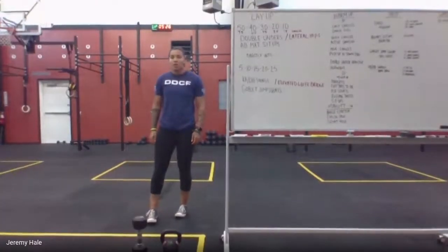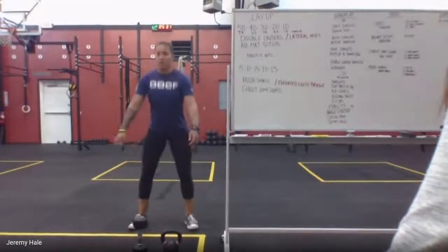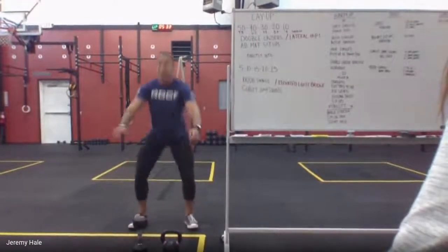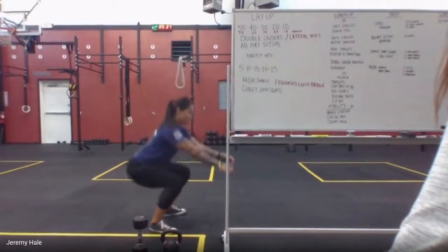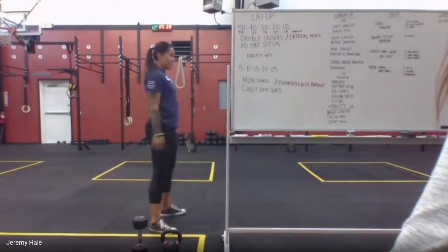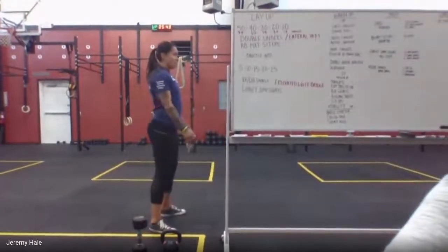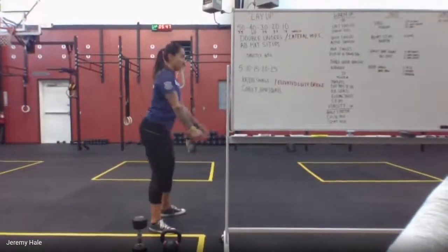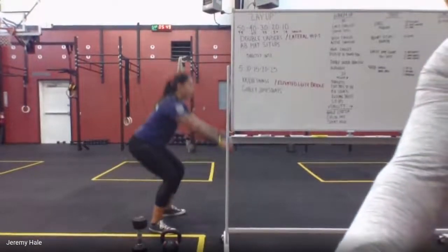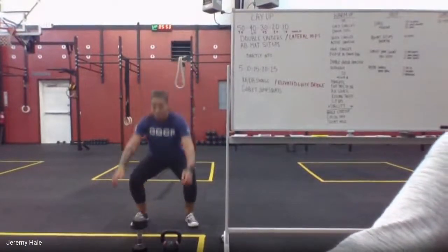We're gonna go into 20 seconds of air squats. So find your squat position, a little bit further than hip distance. And then we're just gonna shift those hips back and down. Remember, we want to think about that full foot contact, not letting your toes come up, and really thinking about getting those hips back and then down. Good, Colton. Good, Bernie.